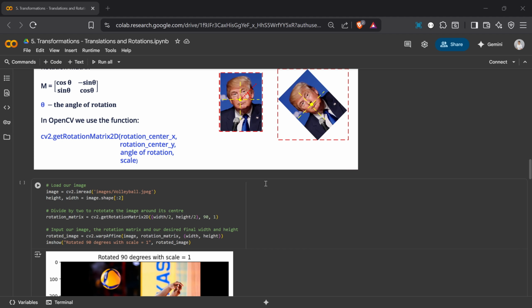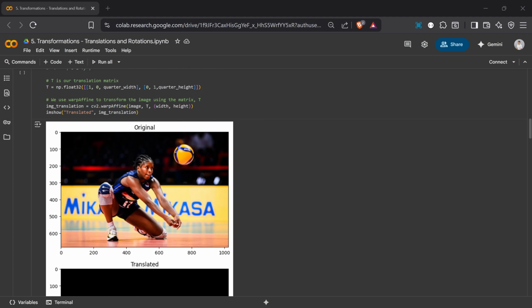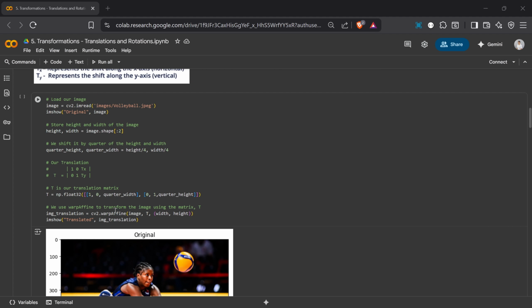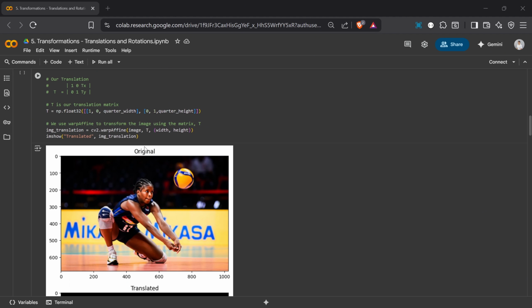To translate the image, we use warpAffine in this case. So we have the targeted image, we have the angle of rotation here. The requirement for warpAffine is just the target transformation of the image.